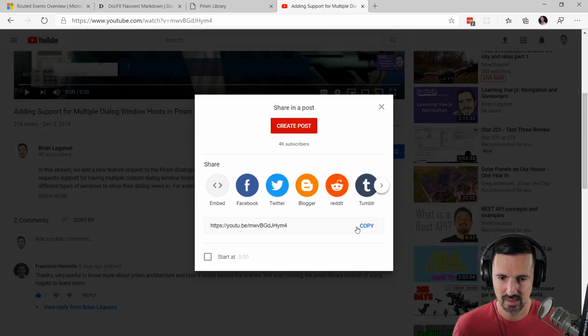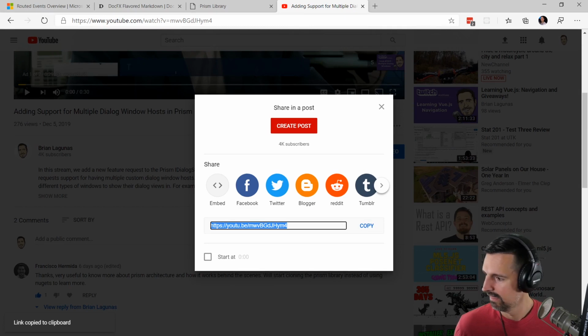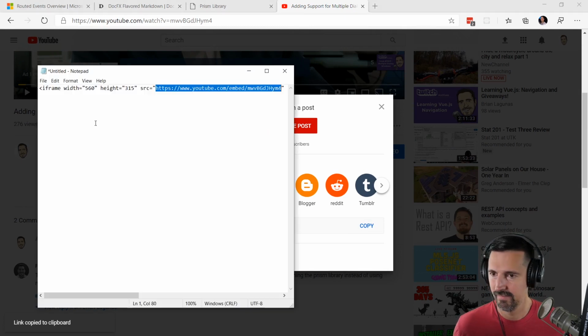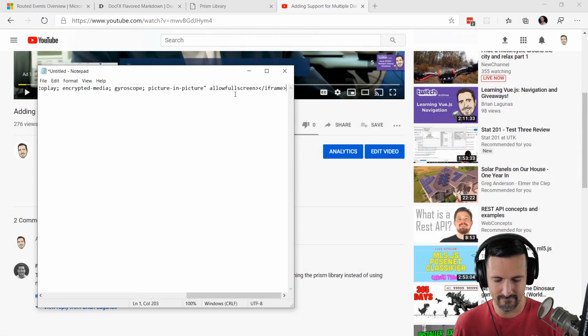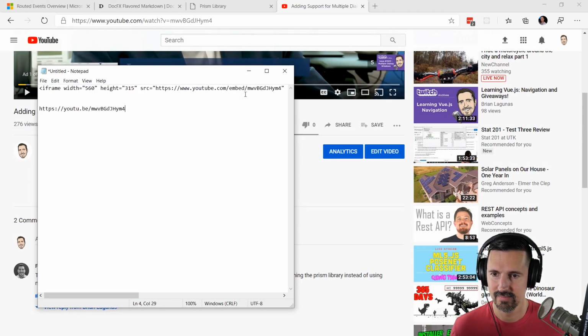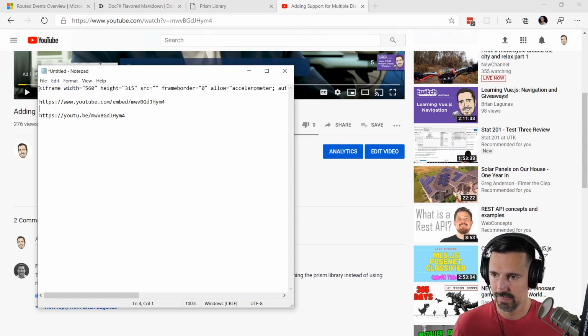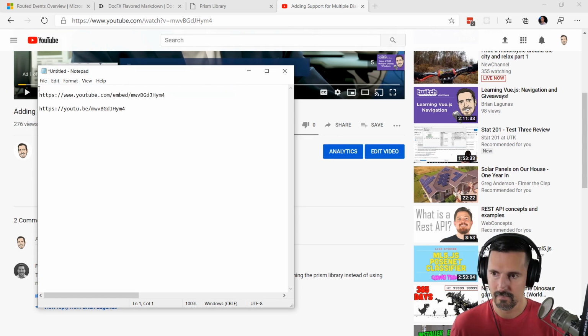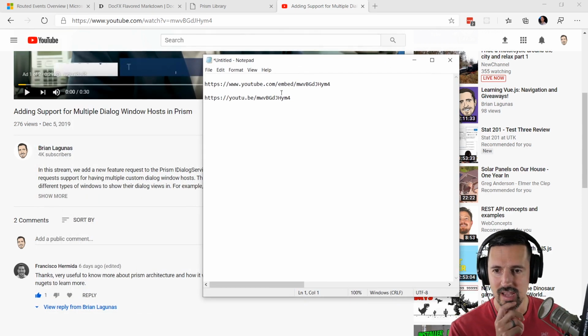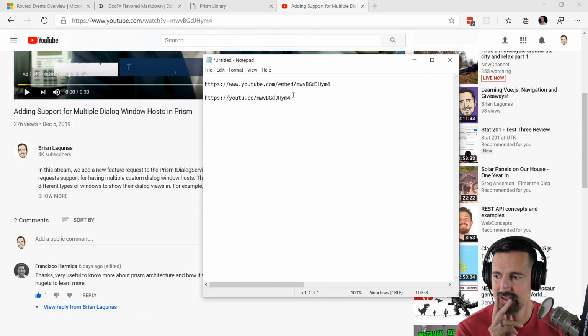Share. Copy. Where's my notepad? I'm going to compare that with this embed link. So, okay, it's definitely different.